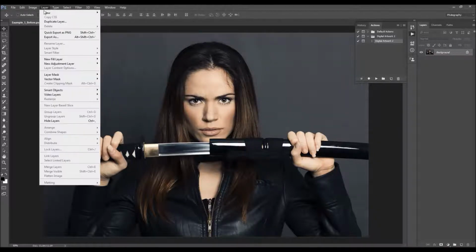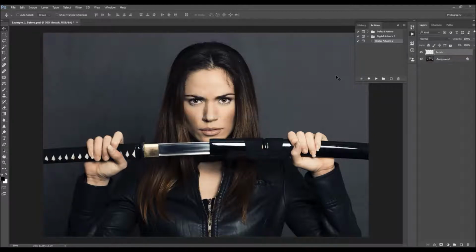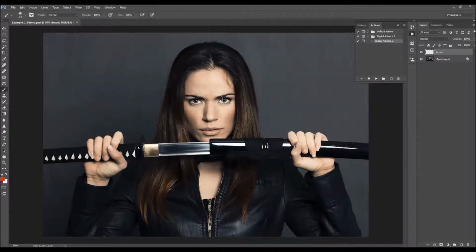And all you have to do now is to go to Layer, New Layer, to create a new layer, and just name it brush. And this is a very important step. You need to write the word brush exactly like this, all letters lowercase, okay, because otherwise the action won't work. Choose OK, and now you can pick a brush tool, choose any color, it doesn't matter, and just brush over your subject. Or sometimes if it's easier you can make a selection of your subject and fill with the color. So for example, if you wish to make a selection of your subject, in this case it would be easier to make a selection of the background and then just invert the selection.